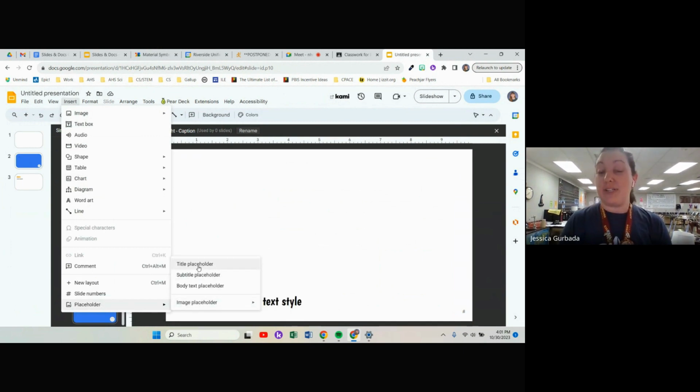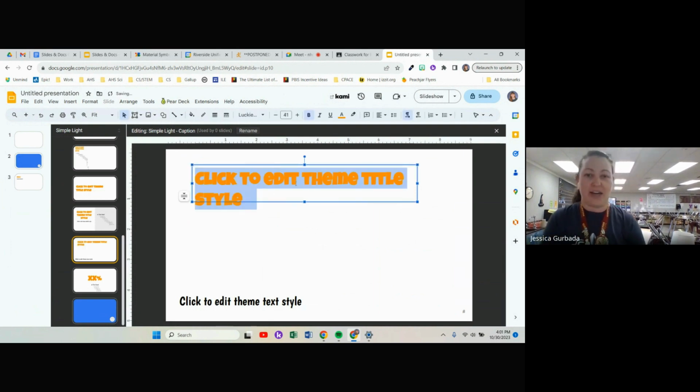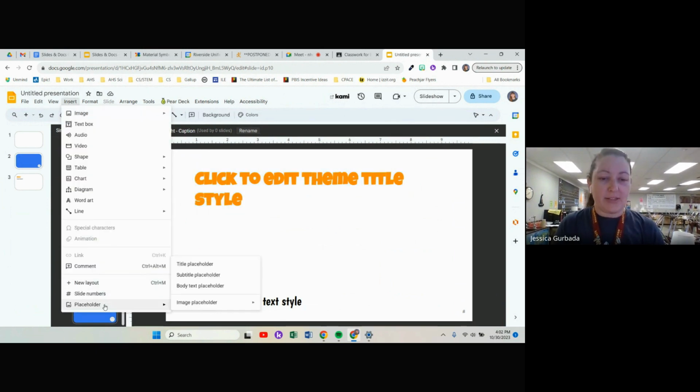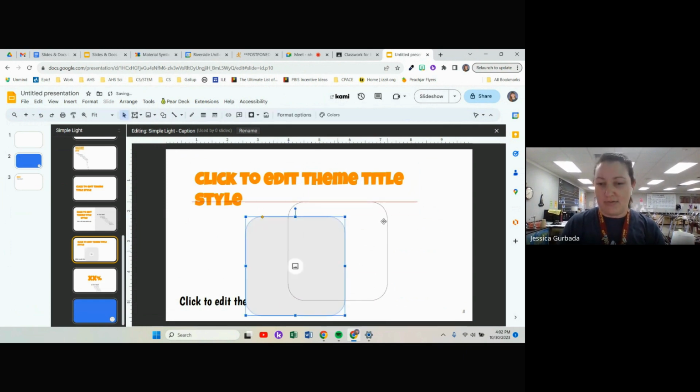I can insert a title placeholder, so I can say, click to edit theme style, right? This is where you're going to put your title for whatever slideshow you're creating for me. I can go insert, image placeholder. Okay, I want you to put a picture in this rounded rectangle shape right here.